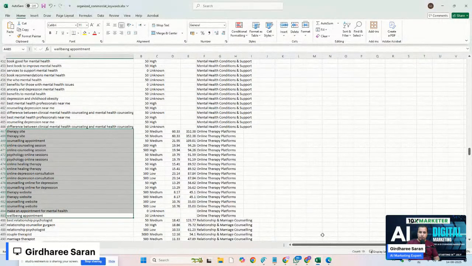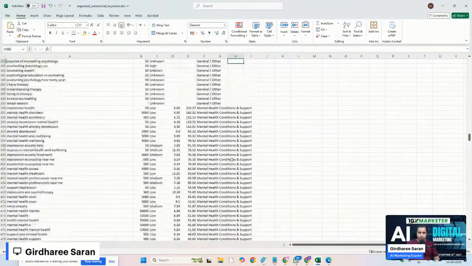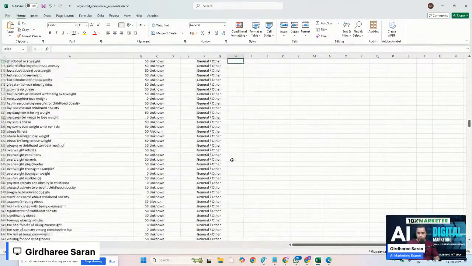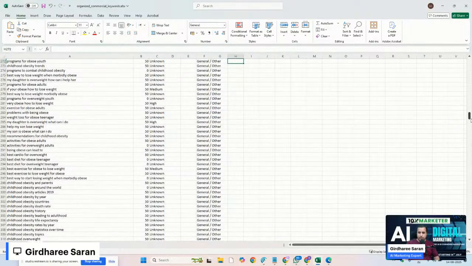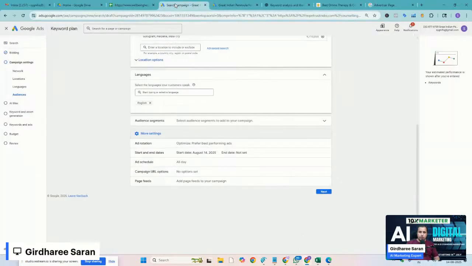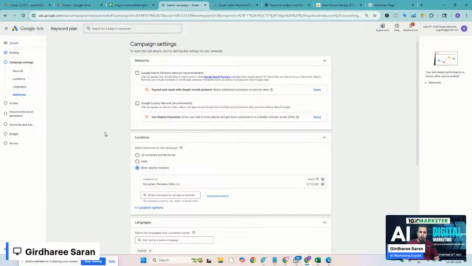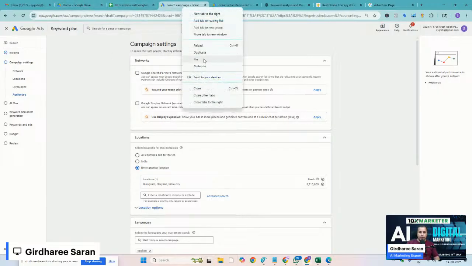So after our class yesterday, I'll take you through the step by step process, but it's a simple thing we did after our class. Yesterday's class there were a lot of open questions because you were not able to find the keywords using the Google keyword planner. A lot of people were confused on how to get the right set of keywords. So I have already prepared a sheet, but I'll take you through the process so that it is clear to you as well.